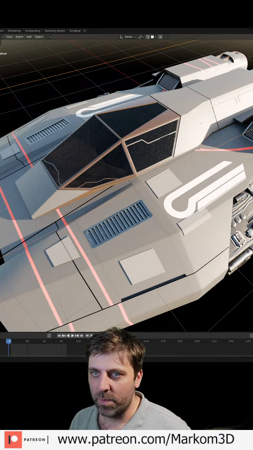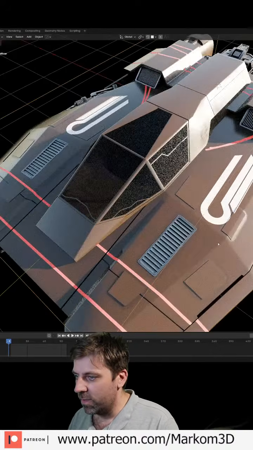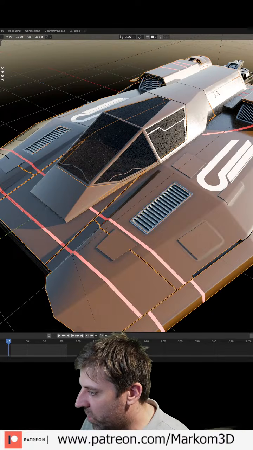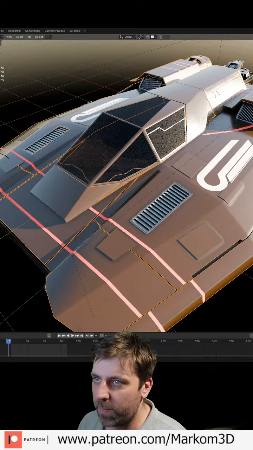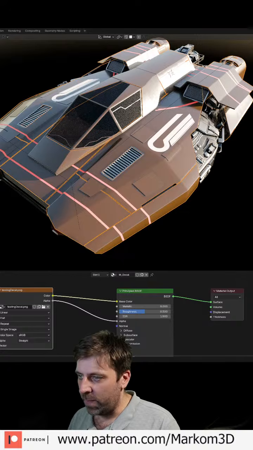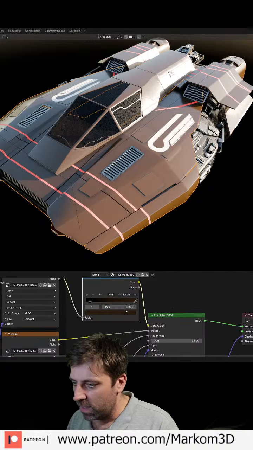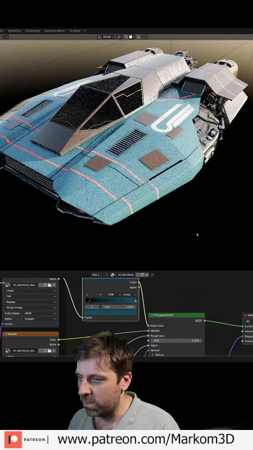File, Open Recent, Textured. Lovely. Then we come into this. There's our brown color. There's our red lines. I can then come in as well and change the color ramp. Where's my color ramp? Wait a minute. Let me find my color ramp. No, I gotta go into shading. And then with that, we can come in. I can select not the decal. I can select my main body, for instance. Click on this here, and then we can change it to whatever color we want.